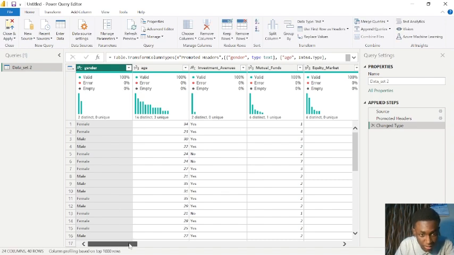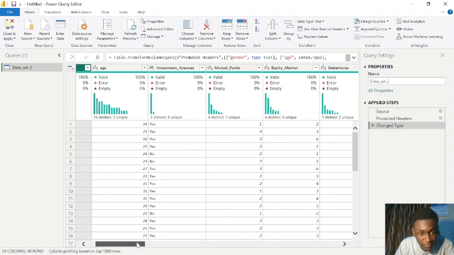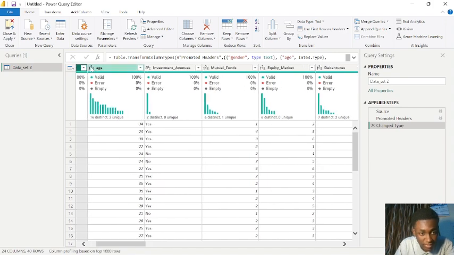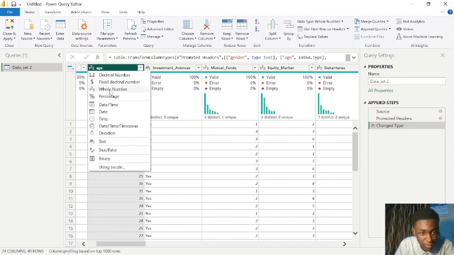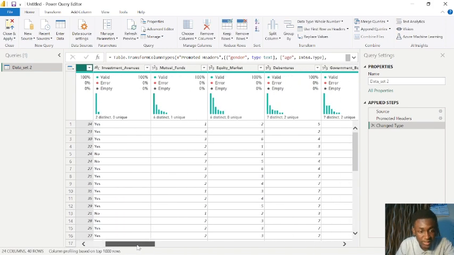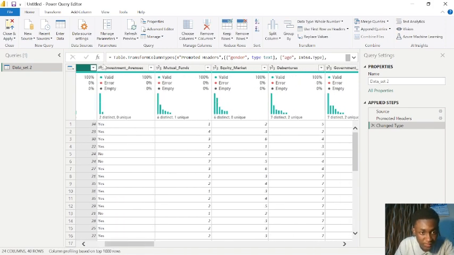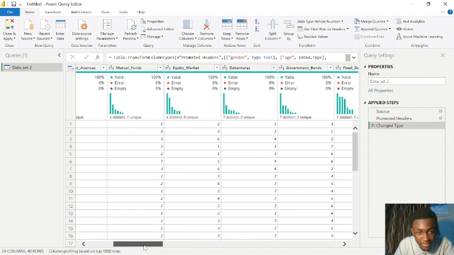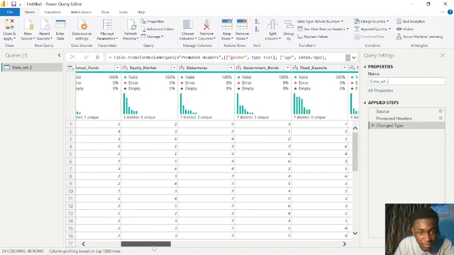The age column is just full of numbers, so it's already given whole number. The investment avenues are also just letters, so it's text, and mutual funds, equity market, debentures, government bonds are numbers, whole numbers.